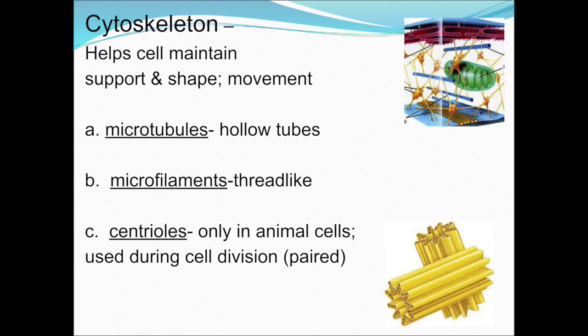So next one is the cytoskeleton. We have bones in our body. Likewise, the cell also has bones, small bones. First one is the microtubule, which is a hollow tube, micro in structure. Next one is a microfilament. It is like a thread-like structure, and it is also very small. Next one is the centrioles. That is also in the animal cell. So that would also be quite small in nature, and these types of cells produce shape and structure for the body.